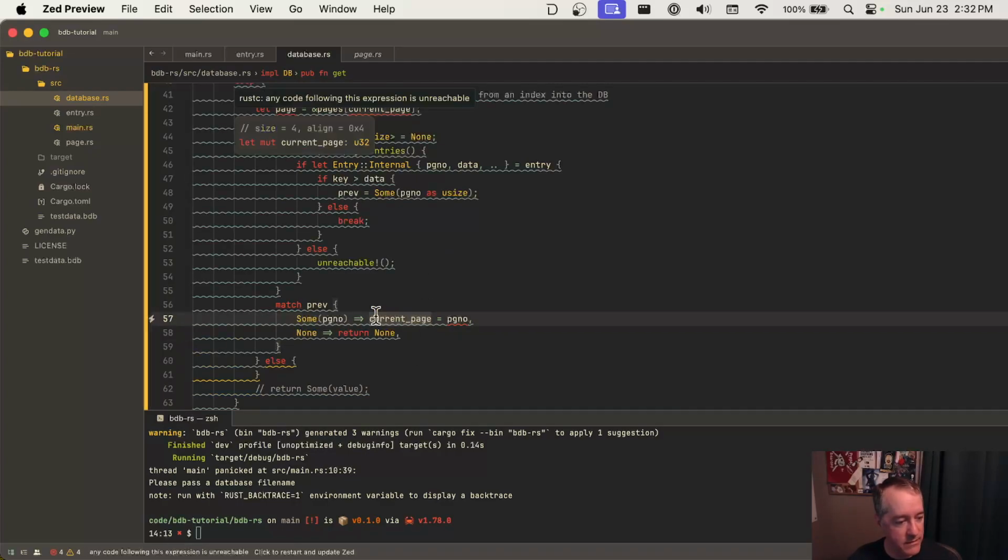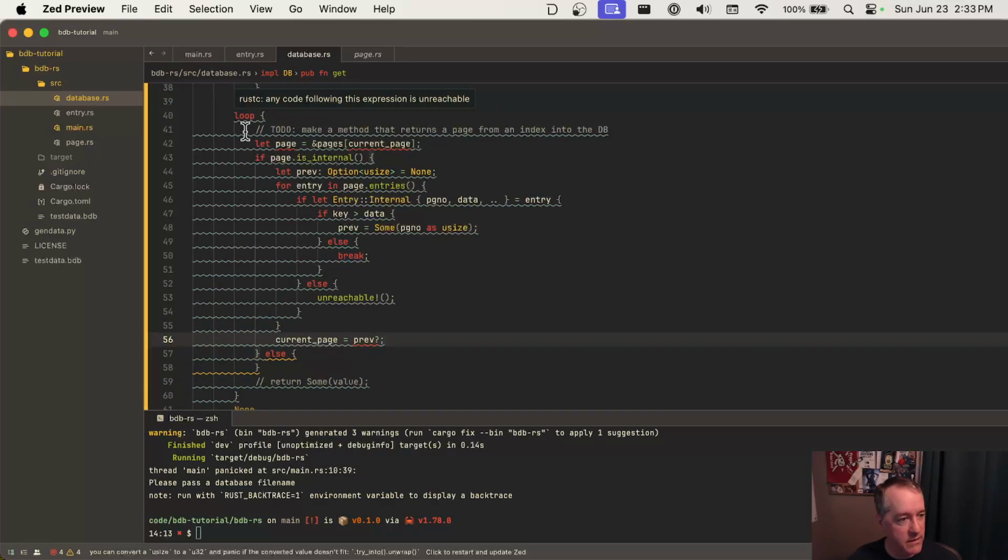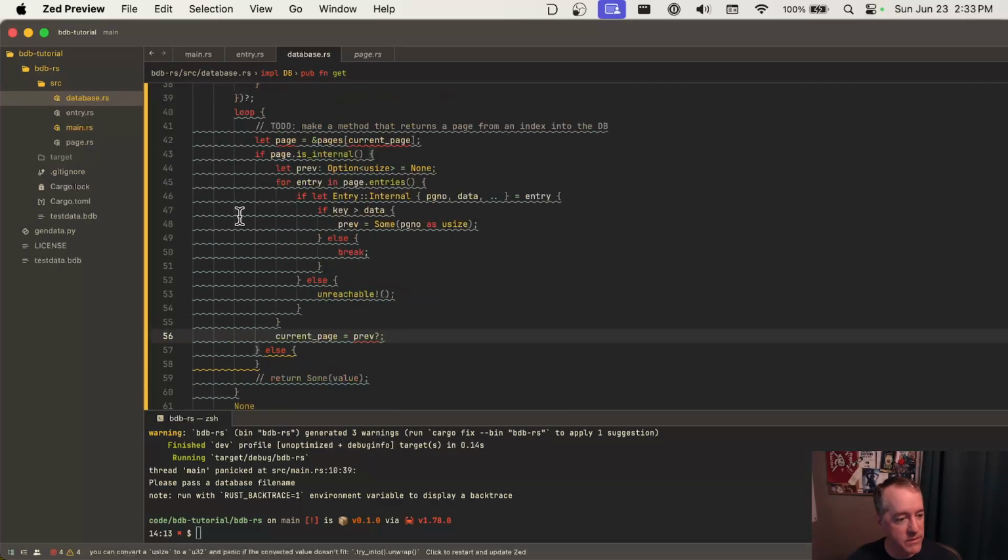Yeah, you need to put braces around that. The other thing that we could do here is say current page is prev question mark. Okay, so what are we complaining about? Any code following this expression is unreachable. Fun times.